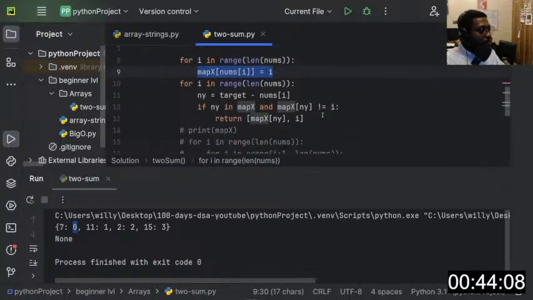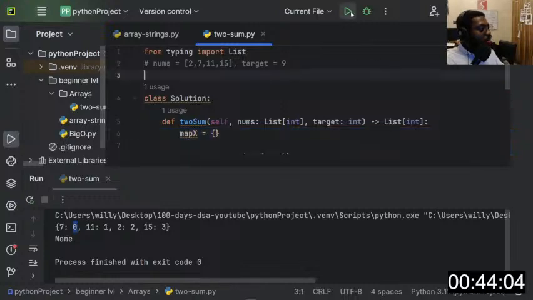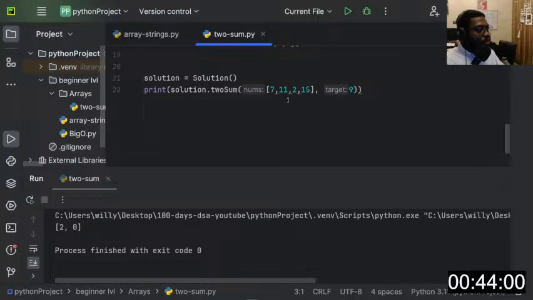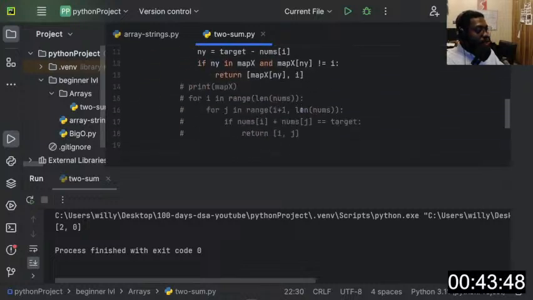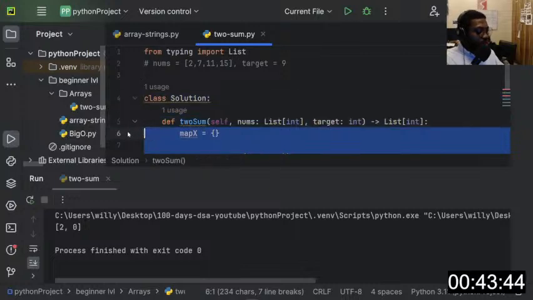So let's run this in. Okay, let's see our solution. So we have 2 and 0. Why is that? Because I changed the position of this one here. So the first one is 0, is 2 because 2 is here. I just changed the position to see if that will work, and it works just fine. So let me run this and tell you this solution.